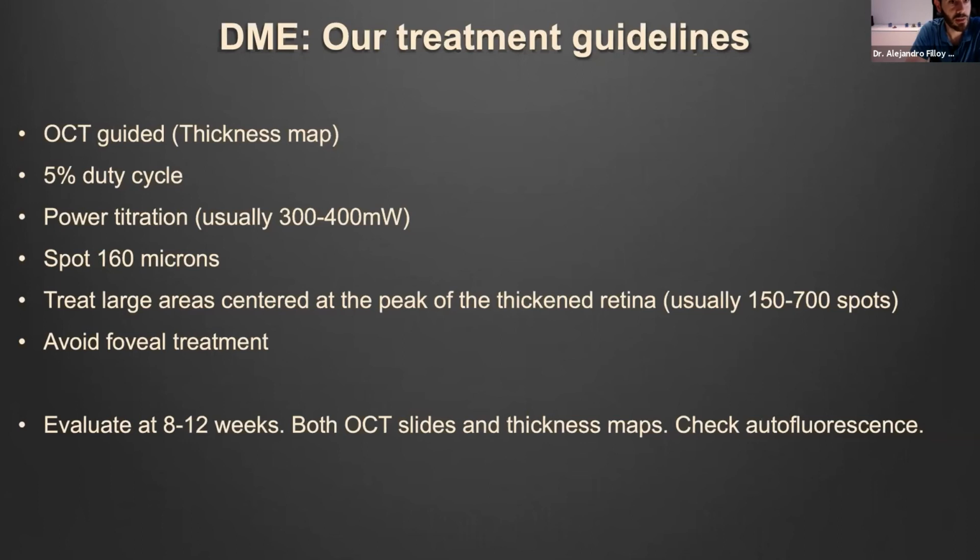With 100 microns, treatments take too long. With larger spots, if you miss on the spot, you leave large blank spaces. I use with these parameters large areas centered at the peak of the thickened retina, which usually means from 150 to 700 spots. And I like to avoid foveal treatment. We need a little patience to wait 8, 12, or sometimes more weeks in order to see results. I recommend to check autofluorescence when you begin to make sure you are not inducing RPE damage.